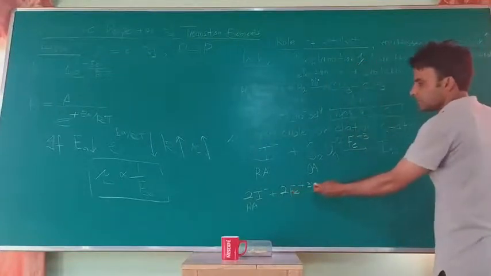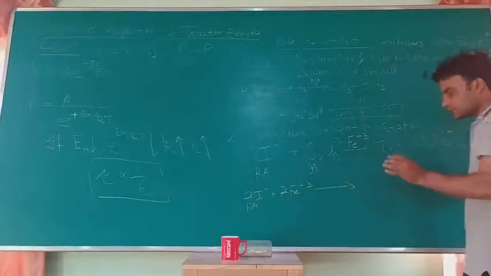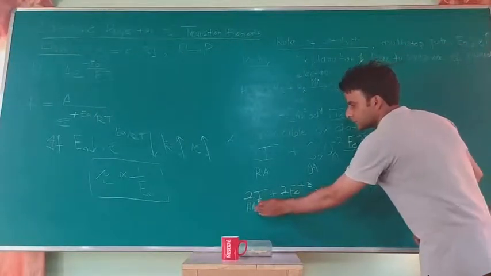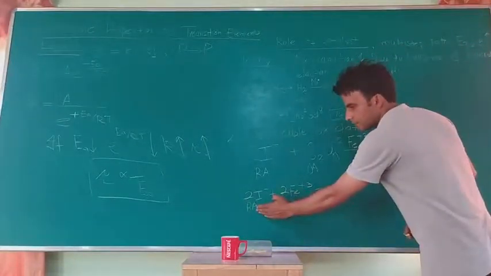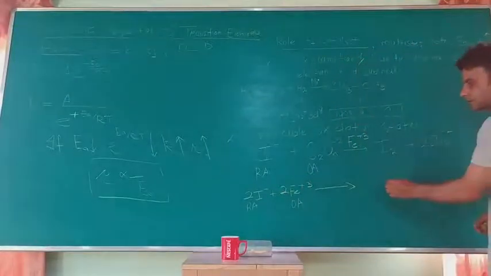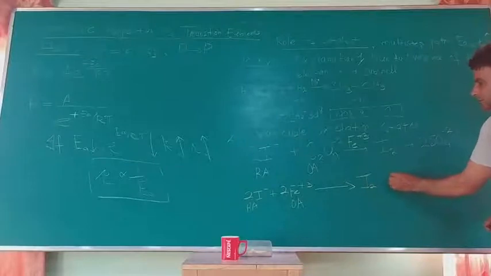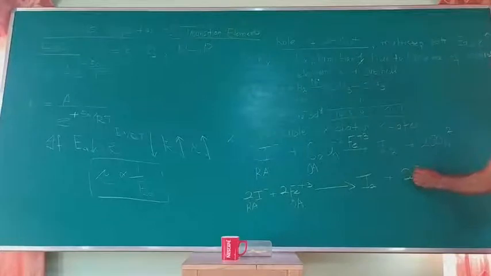Why will it act? Because it is in its higher oxidation state, and if an element shows two oxidation states, in the higher oxidation state it can act as an oxidizing agent, depending on the nature of the other reactant with which it is reacting. Since iodide is a reducing agent, it has to act as an oxidizing agent. Here it will lead to formation of one product of the reaction, and ferric ion will change its oxidation state. Iron will change its oxidation state. It will now come to +2.